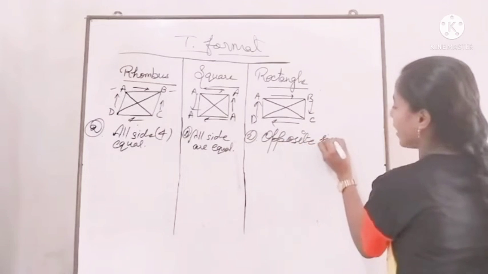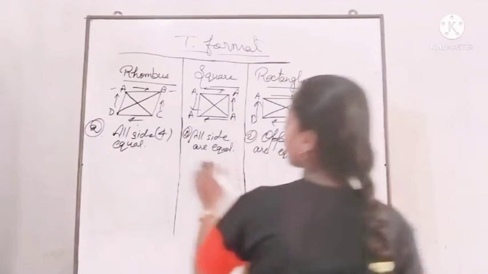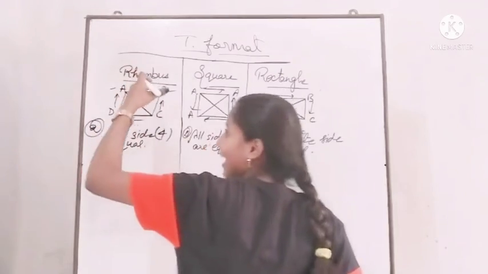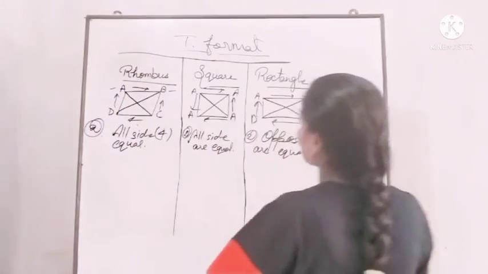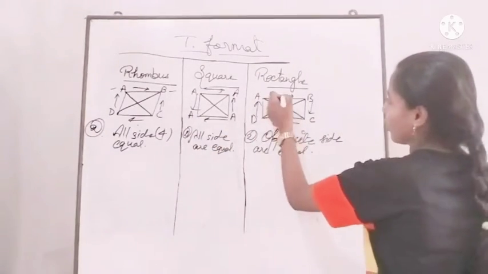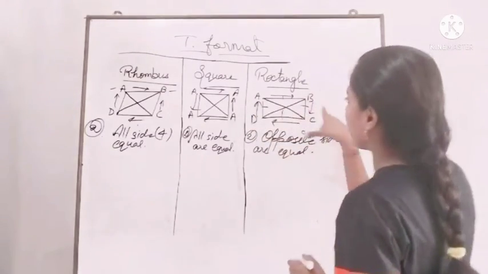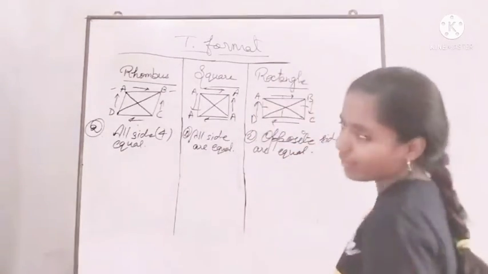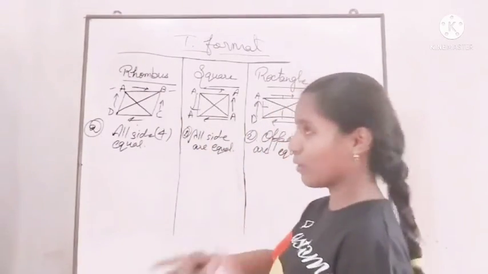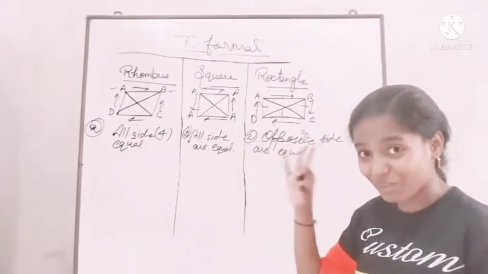Opposite sides are equal. You can understand easily, all the sides are equal means AB plus BC plus CD plus DA are all equal. In this also they are equal. But in this particular rectangle, opposite sides are equal. This is equal to this and this is equal to this. What I mean is AB is equal to CD and BC is equal to AD. Simple. So this is one difference of the rectangle from these two figures, and one similarity between the rhombus and square. Now you can take the screenshot again of this if you want.